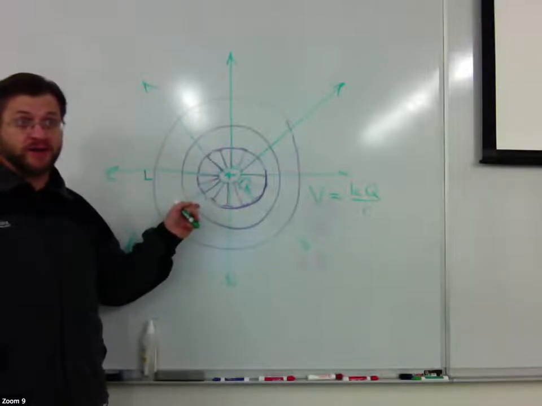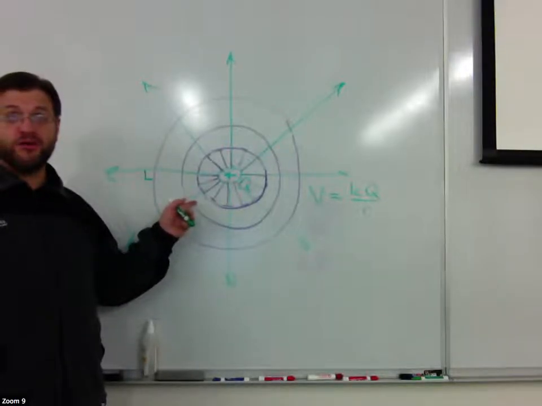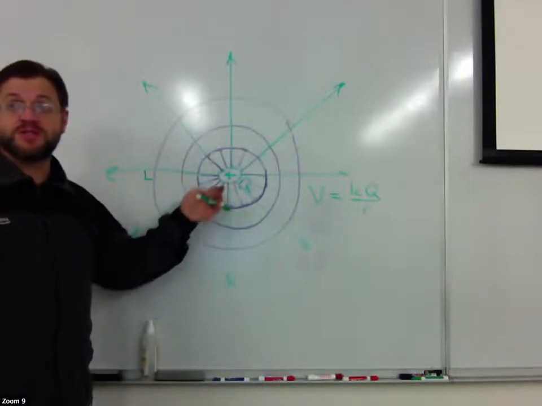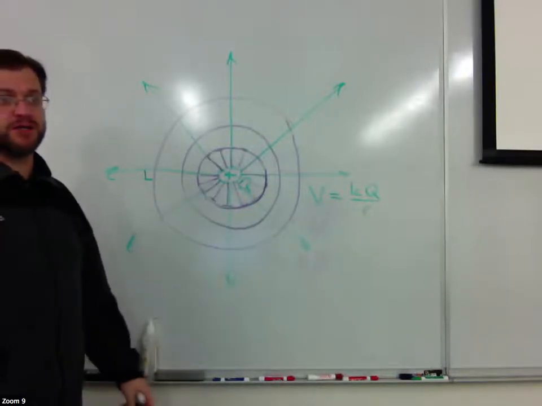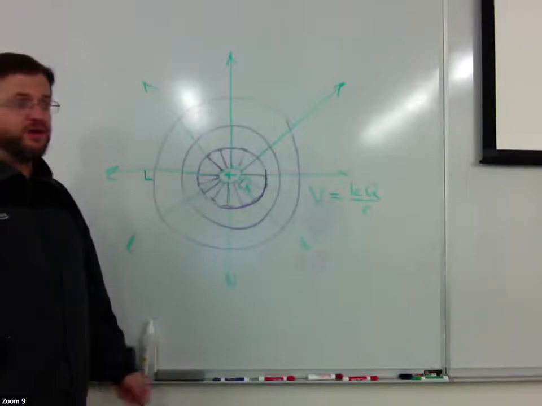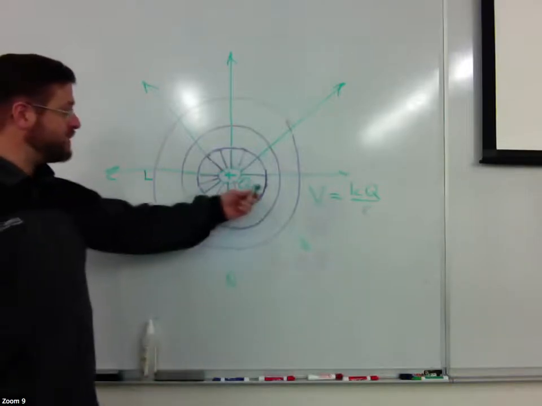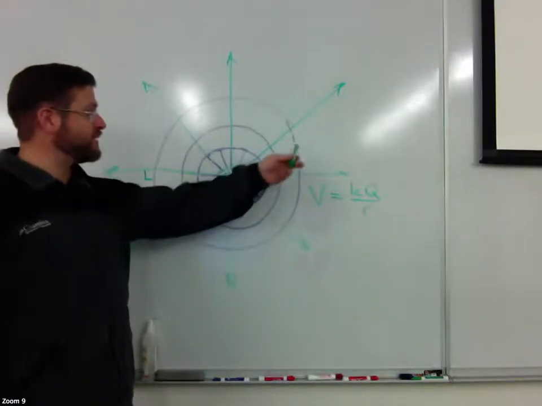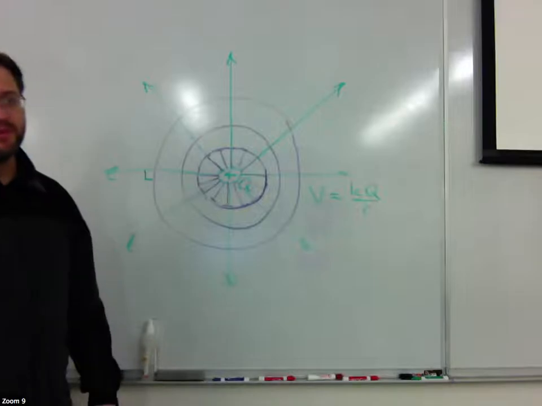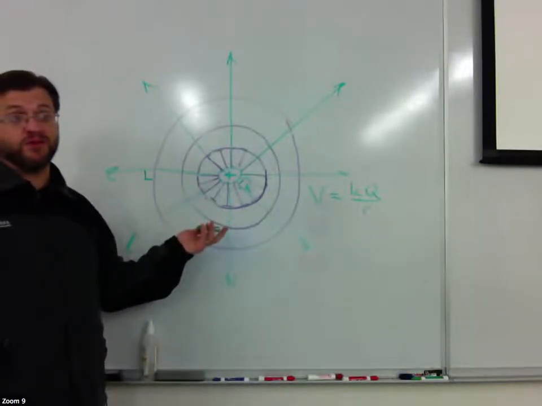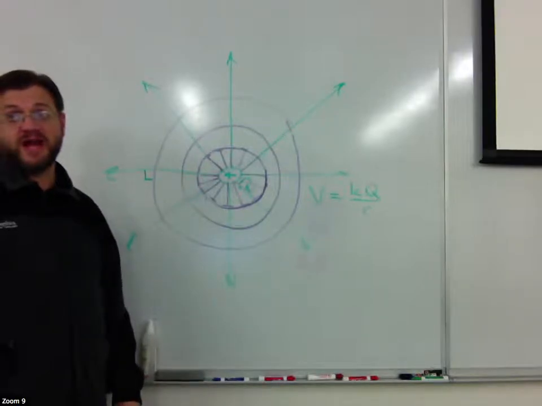And now that you know how these things are related, and you know kind of what's going on, it'll be easy. If this was a negative charge, what would be different about this picture? Well, I think the field lines would be pointing in, but you would still have equipotential surfaces. This one might be 5 volts, this one might be 7 volts, and it could be negative 4 volts. You can have negative voltages, right? So it could be negative.